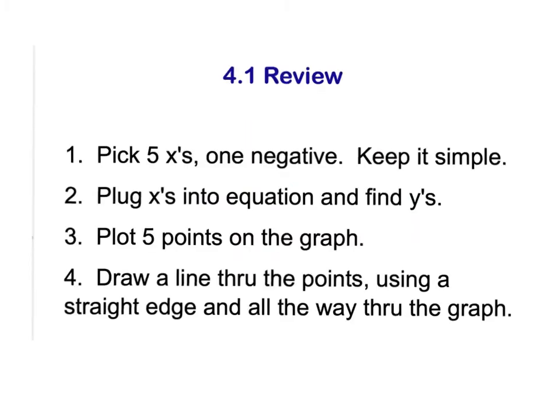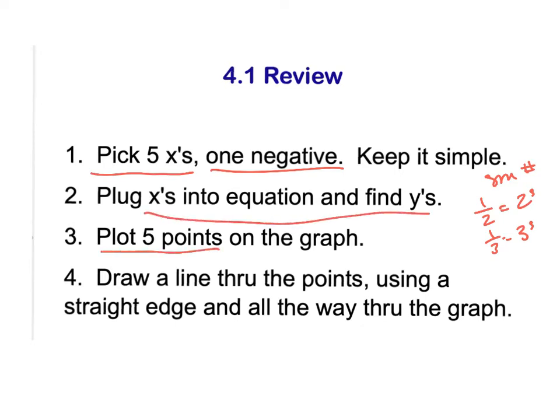Let's start with 4.1. The biggest thing was graphing the equation. And I told you to pick 5 x's. One of them should be negative. Keep it simple. Small numbers, and then work with fractions. Like 1/2, you're going to take 2's. 1/3, you're going to take 3's. Plug your x's into the equation and find your y's, and then plot those 5 points on the graph, and then draw a line all the way through the graph, straight line.